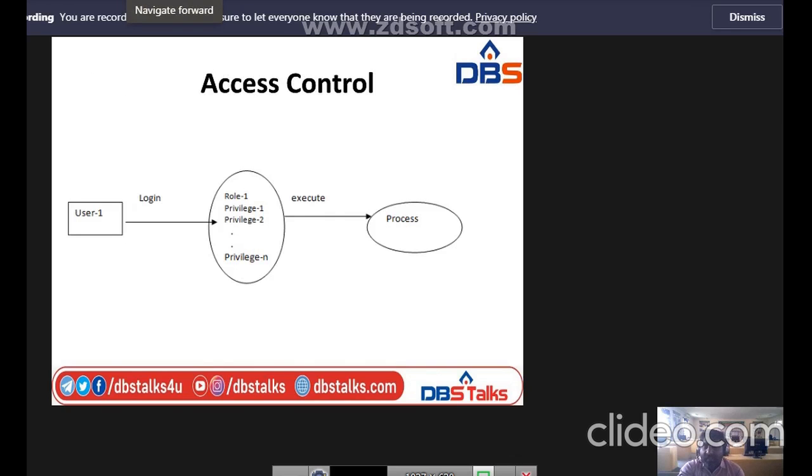Next one is access control. Access to a file in the system can be managed by access control. For each file or directory, access control information is assigned, such as the owner, or a list of users who can access the entity.